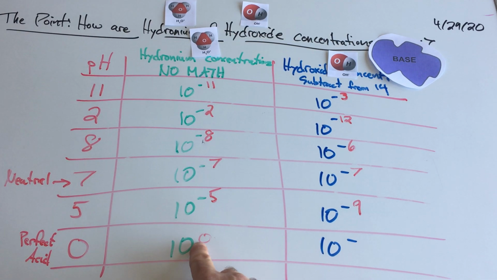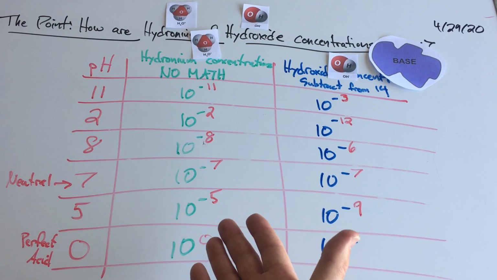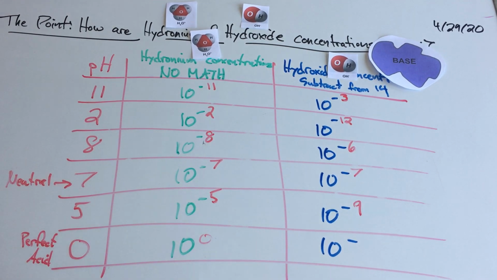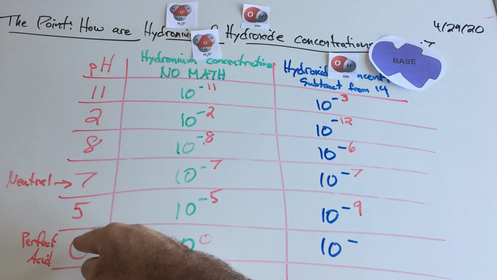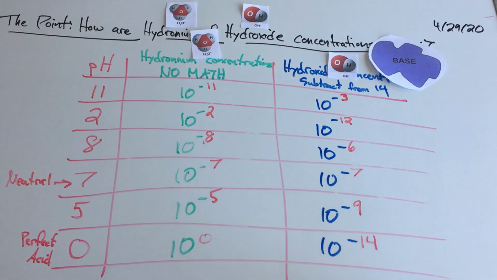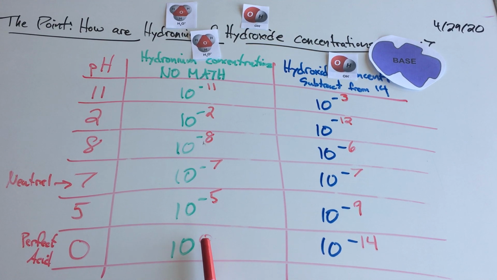So if you write a negative there, I will take credit back. I will mark you off partially because, yeah, you figured out the 0 goes here, but you didn't quite follow all the rules because you put a negative. There's no such thing as negative 0. So this is the one time it's not 10 to the negative something. Now, let me see if I can do this math. 14 minus 0 is... I can't power up the calculator. 14. Okay. There we go. Okay. Oh, wait. 10 to the 0. Wait, isn't anything to the 0 1?